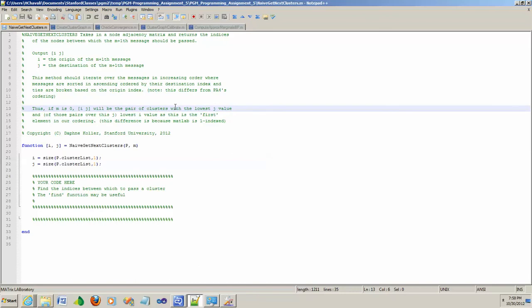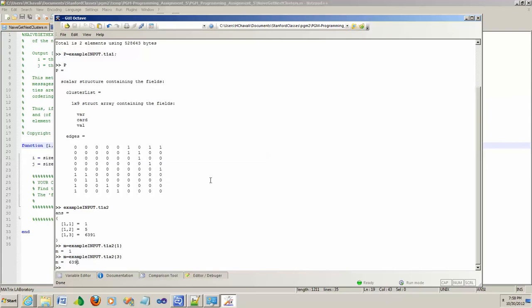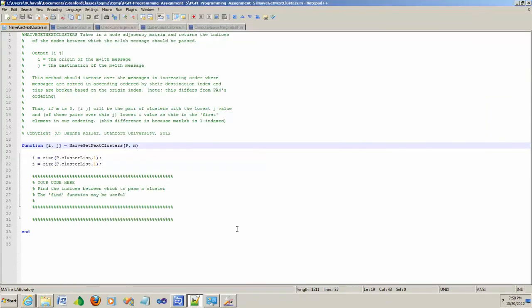In my case, I was using for loops here, and so I started with for J equals and then for I equals. The next thing, and very important thing in this subpart, is note that because you keep passing messages, this M can be way more than the sum of edges you have here, right? You need to make sure you use the mod function to cycle that M whenever it goes beyond the total number of edges. That's the most important thing to keep in mind.